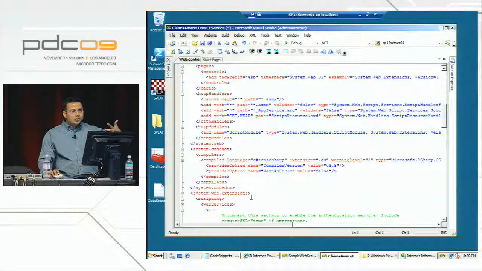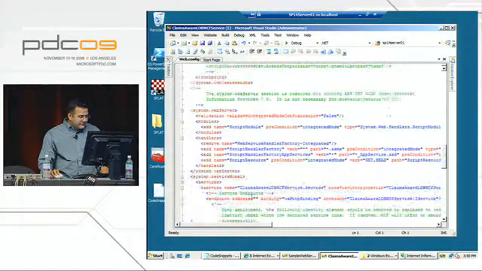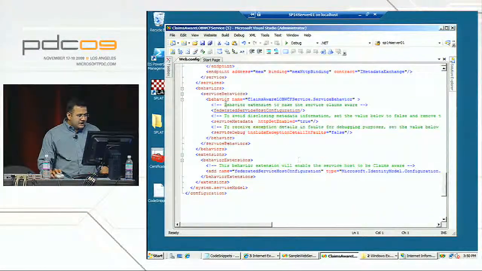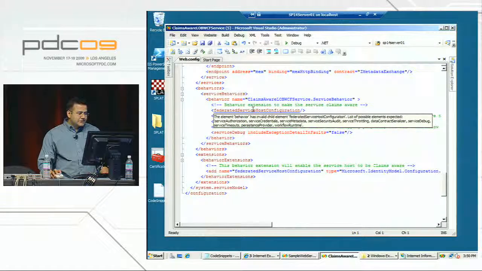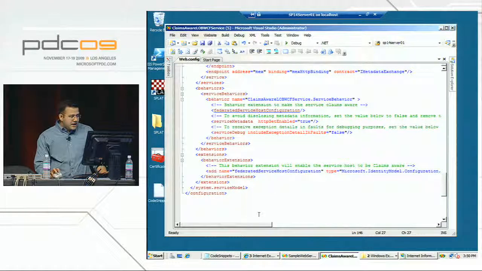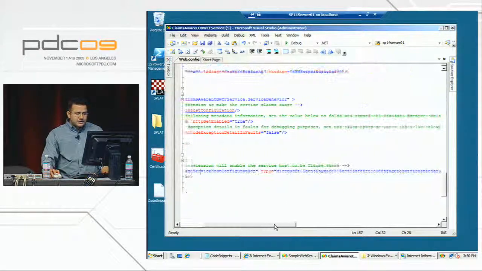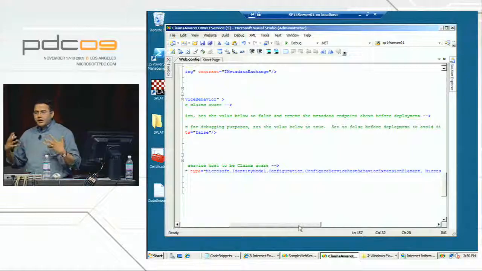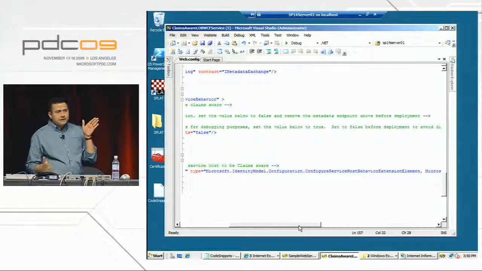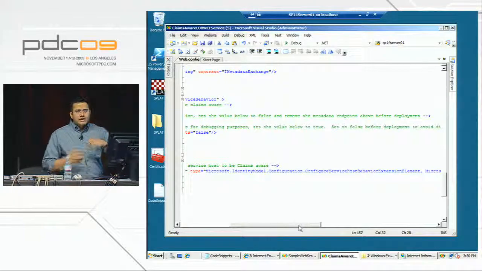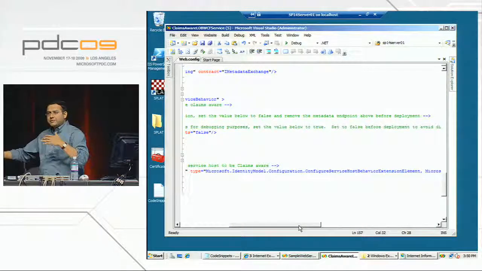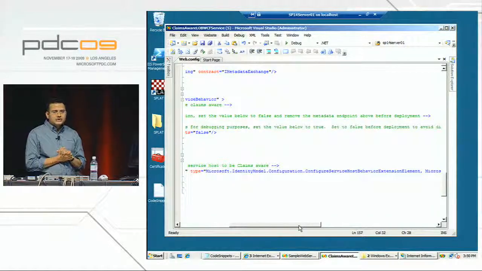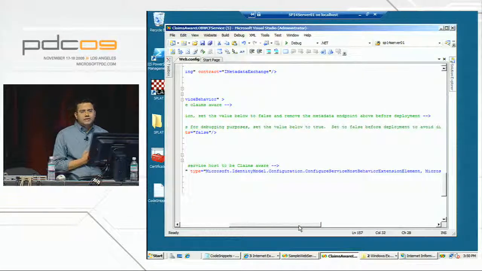The other is through code, where you can configure the WCF service host by calling Federation Credential Service configure service host, and then enable WIF as well. In the behaviors, I have included a service behavior extension called Federated Service Host Configuration. That behavior extension plugs WIF into the WCF pipeline, so that when there is an incoming token, it goes through the WIF pipeline, and WIF does the necessary verifications and then makes the claims available for the service.